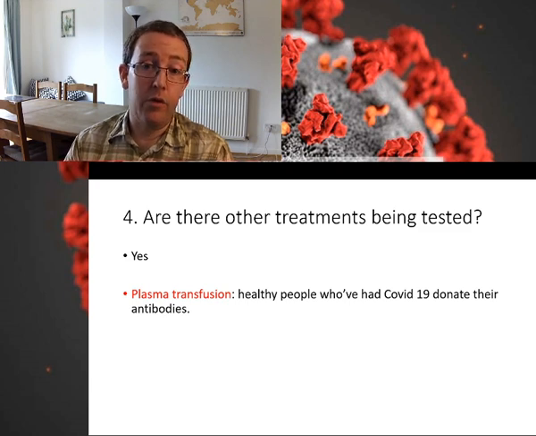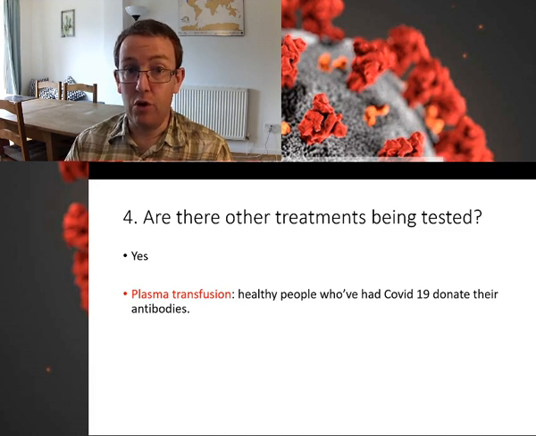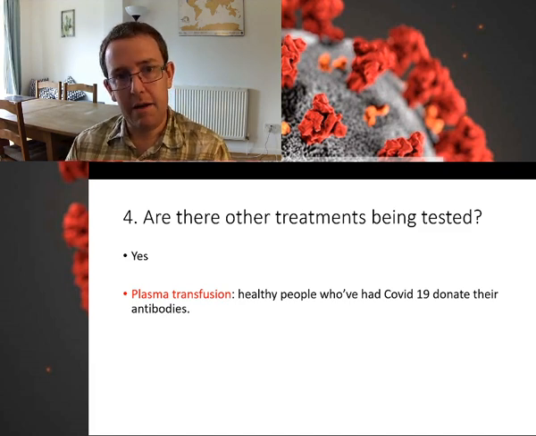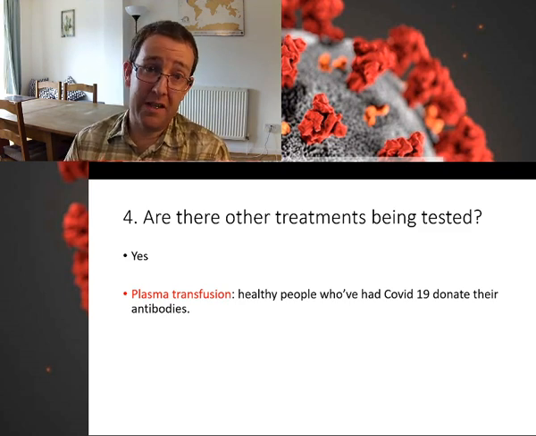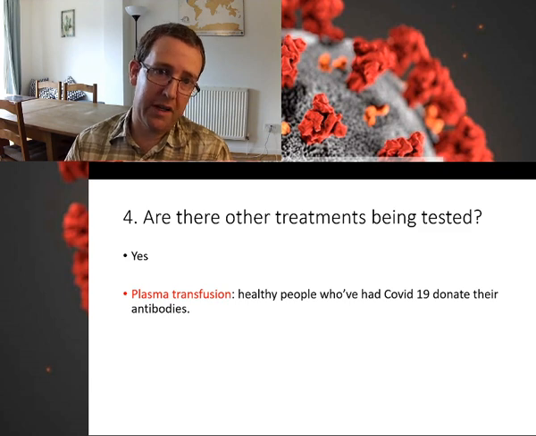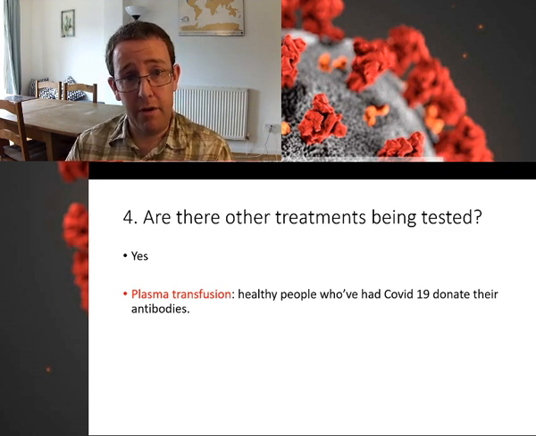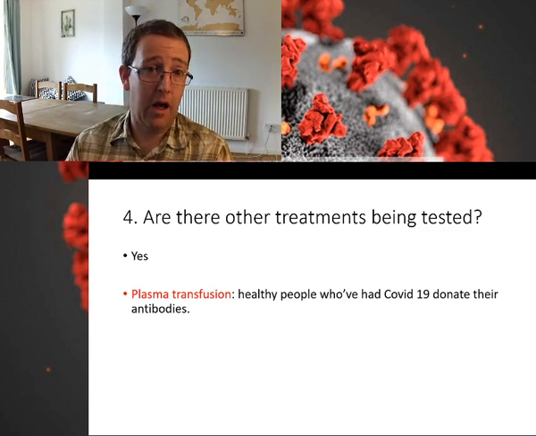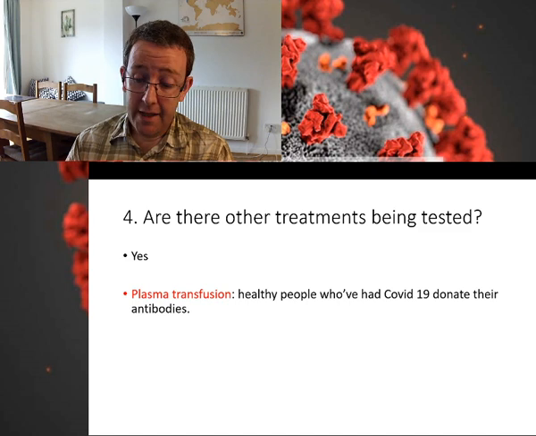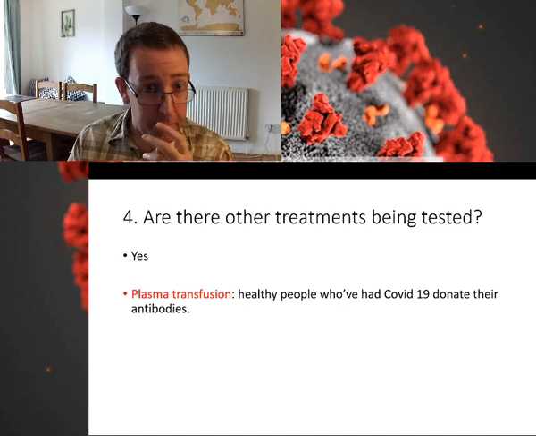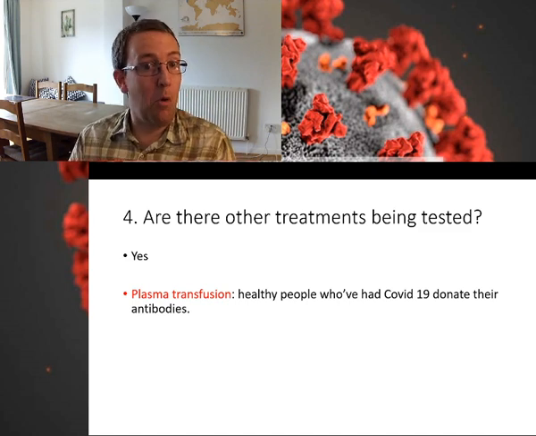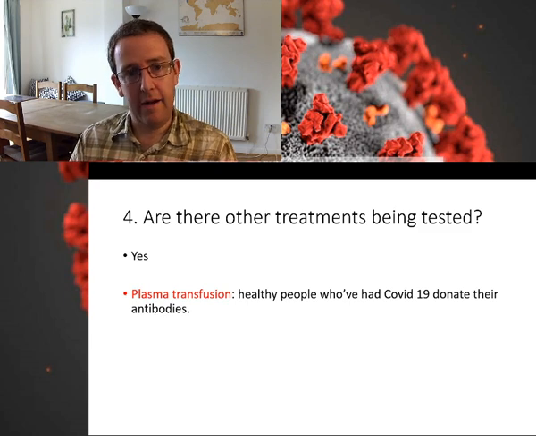So the idea is maybe we could just use those as a temporary stopgap in people who are really, really suffering, whose immune systems aren't quite catching up as fast as the virus is replicating. Obviously, there's issues with that. If you put foreign proteins into a patient, then there's all sorts of other issues as well. What if their immune system reacts to the treatment rather than reacting to the virus, which is a problem. But that's one idea. There is a way of mass manufacturing antibodies to specific things, so called monoclonal antibodies, and we'll get to that in a little while.